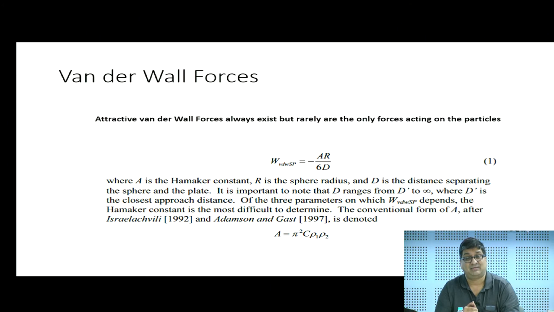So we'll have equations like this that have been modified to account for the fact that our particles have some eccentricity, like they're not spherical in shape. So there are some correction factors put in. But the basic idea is that the van der Waals forces are directly proportional to the radius or the size of the particle, and inversely proportional to the distance separating them. So as we grow the particles, the greater the chances that we will attract them and grow them even further.